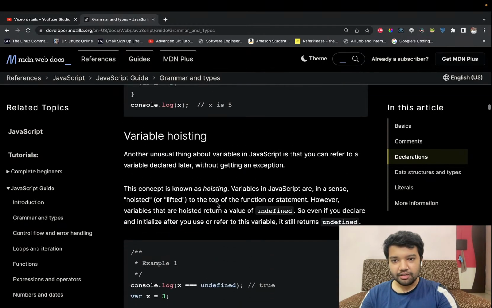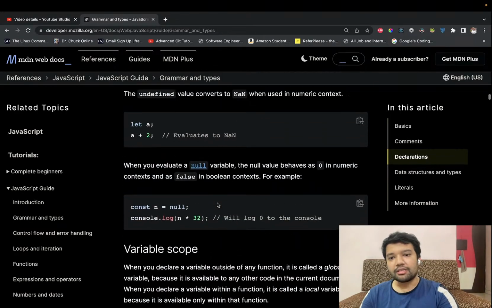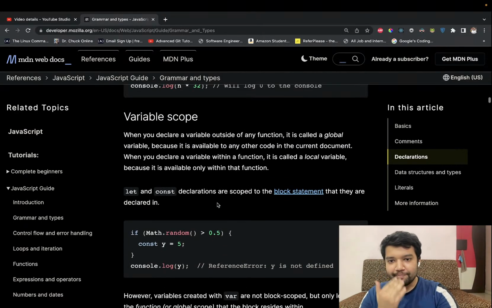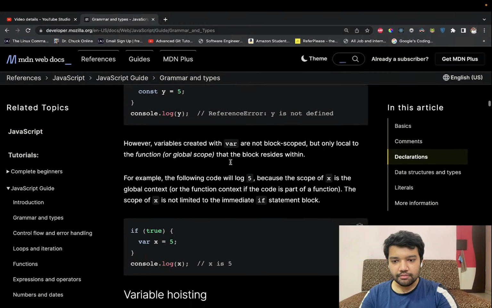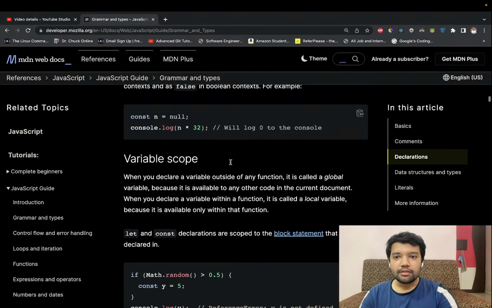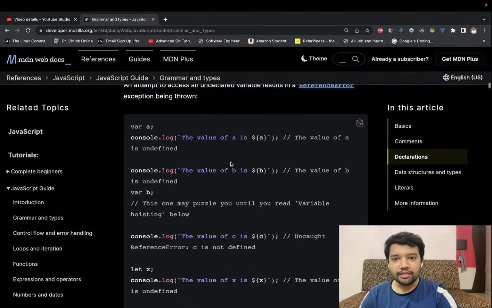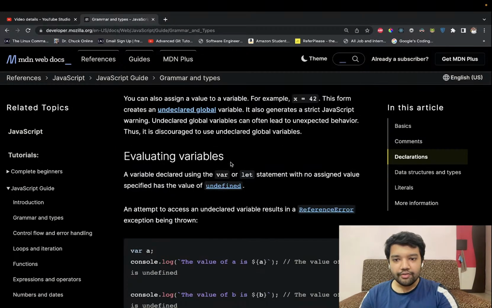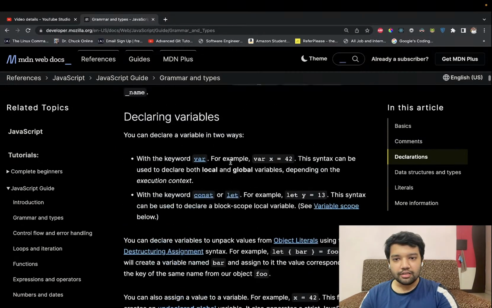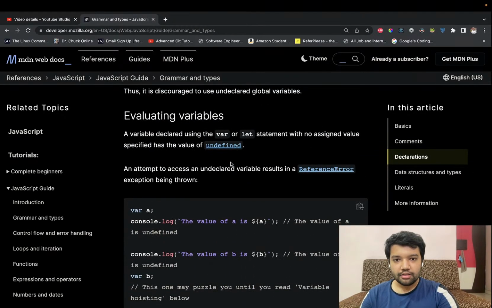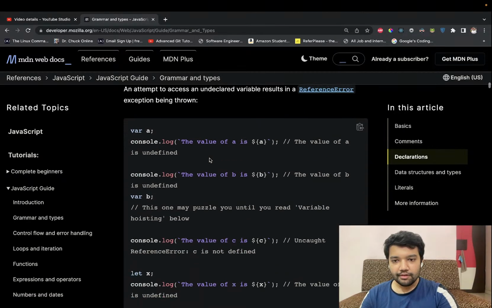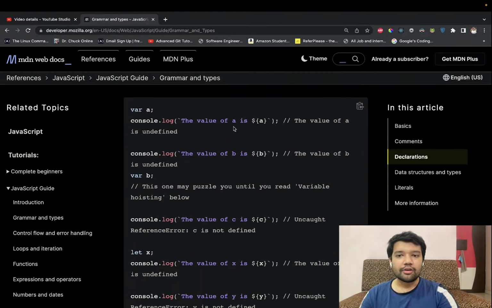Variable scope. Yep, let's do variables. Variable scope. Did I miss something? Evaluating variables. So let's log A. Yep.